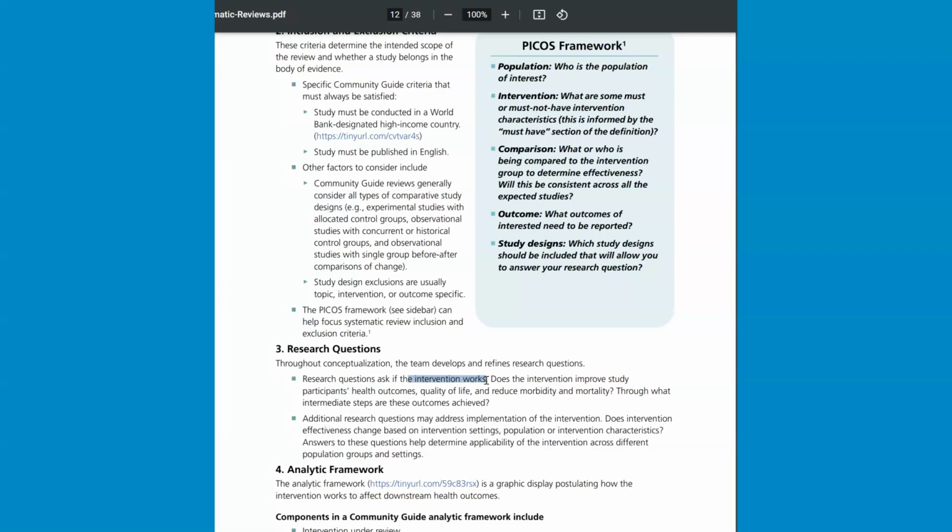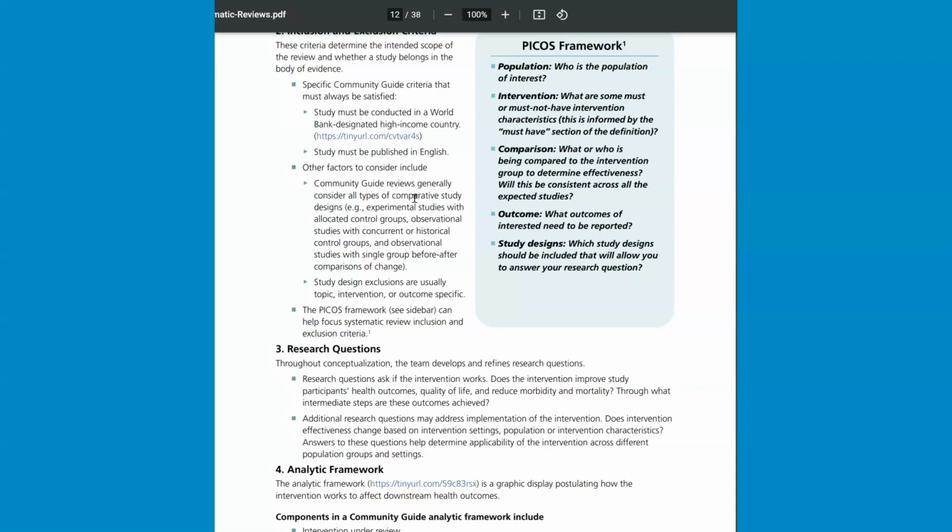What I mean by that is, there are certain policy enforced interventions that may be implemented in certain states, and in other states it hasn't been implemented. So that causes a kind of comparison. So with the research questions, it does take some time, but I think if you follow these principles, you'll be fine. These types of research questions are specifically for interventions. Try to keep that in mind. But then, of course, you can apply some of these same principles in other types of research questions as well.